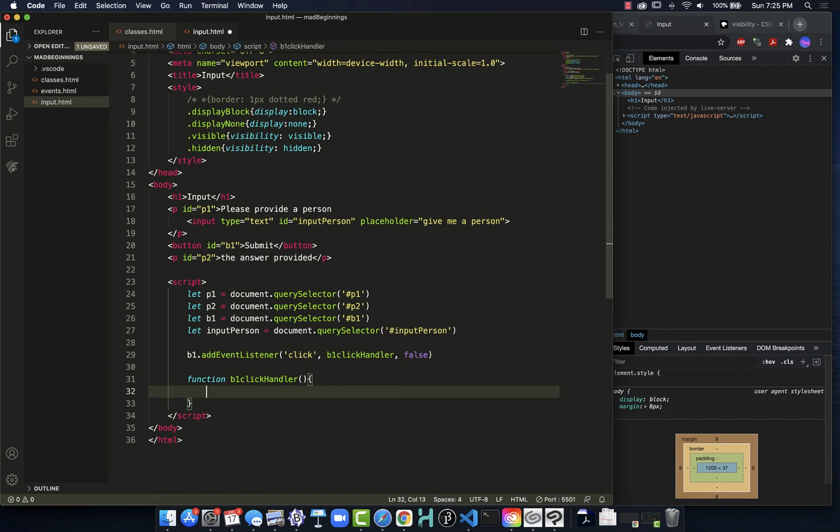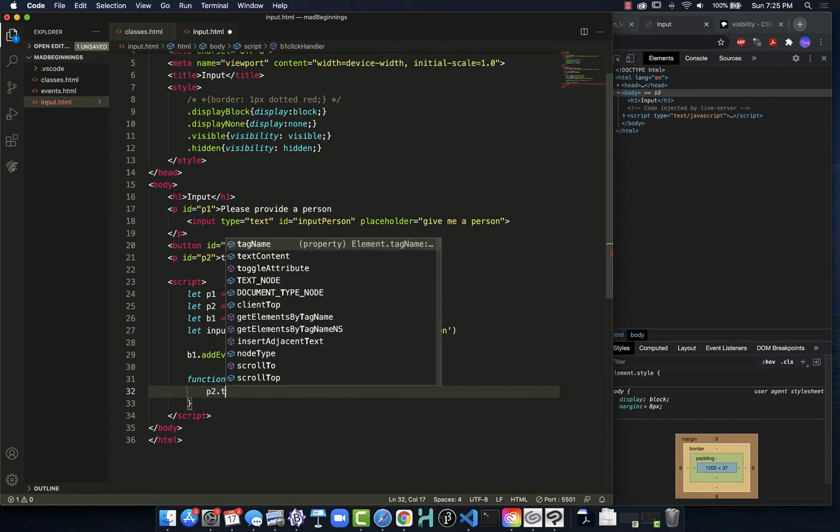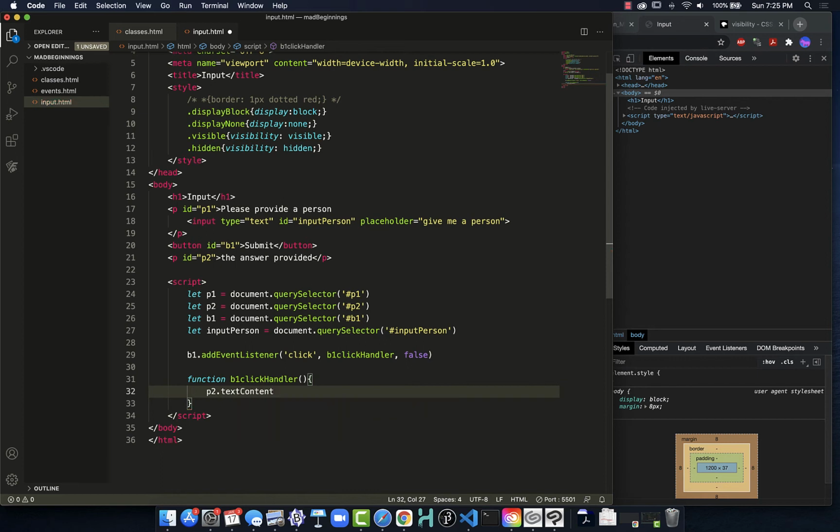This time what we want to do is change the text, so the actual letters that are in our P2 element, so P2 dot, and this time we have, of course, text content. Text content is the preferred way of updating it, because we want to change the content that is there.